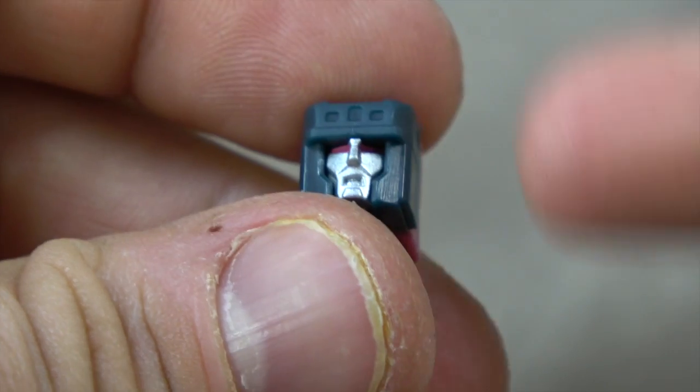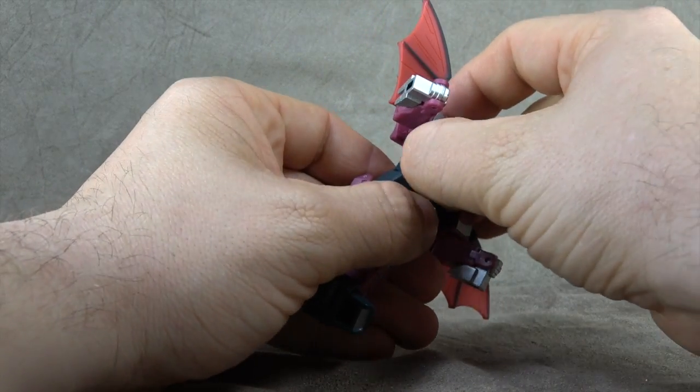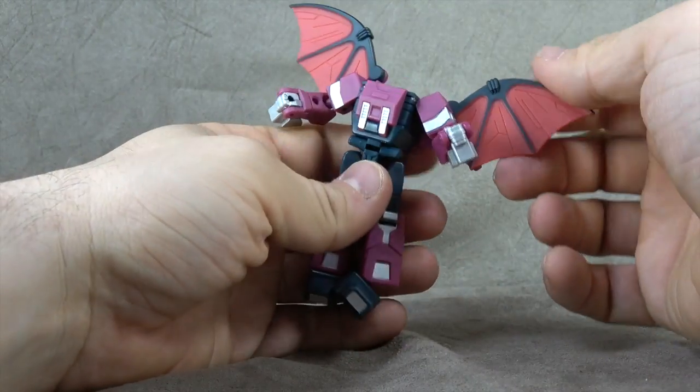Really cool. Silver and red is painted on, and then it transforms the exact same way. And then we got silver and red again. So fair enough. Let's talk about the figure. Once again, we have the chest display. I'm getting that all wrong today. So, get that out of the way.